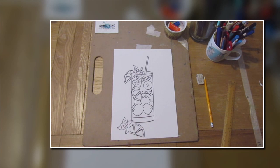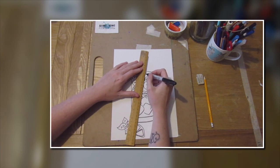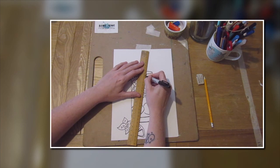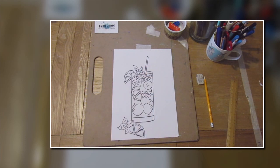Do a little cluster of leaves there. So I've got my lemon slice on my leaves. And then the last thing I'm going to do is go back to my straw. I'm going to put the rest of my straw in, but because it goes into liquid, it does a funny thing where it's reflected. It looks like it's in two different parts. So I'm going to do a little line there and a little line there. So my straw goes into the glass, but there's a little bit there.